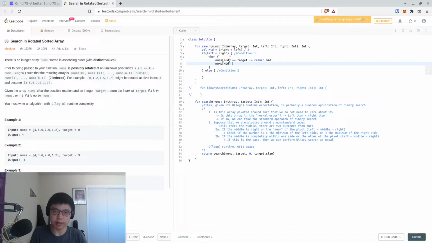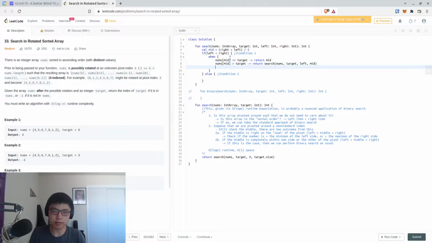When nums at mid is greater than the target, then we return search at nums target. When our number currently is greater than our target, then we need to go left, right? So left and then right, or mid. And then otherwise, we can just say return search at nums target mid plus 1 right.